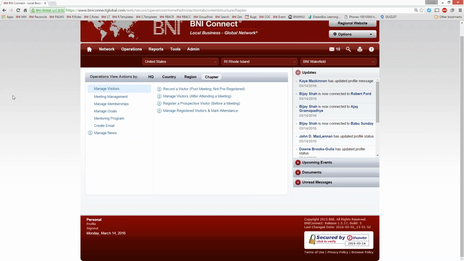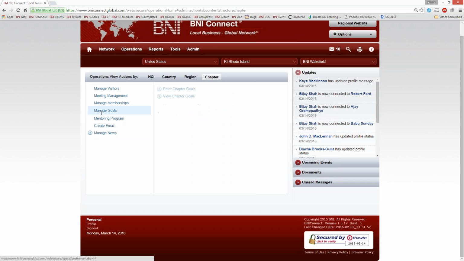Now, those couple of things are located down here. If you want to follow along, for example, under the goals of your chapter, if your leadership team is entering goals, the View Chapter Goals is a great function. But really under Create Email, there's two things under here that are really, really helpful. The first of which is this Email My Chapter function. So if you ever need to get in touch with all of the members of your chapter, you need to remind them about an after hours function or something that you might have discussed.